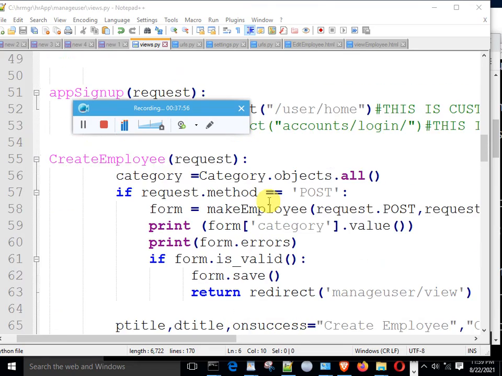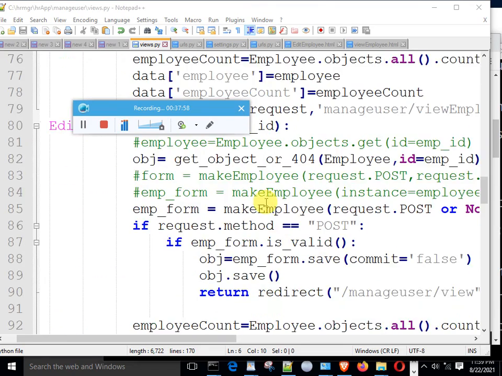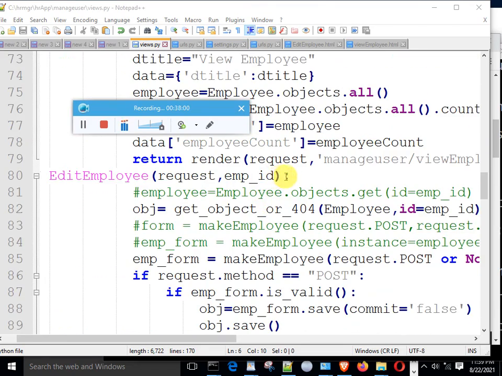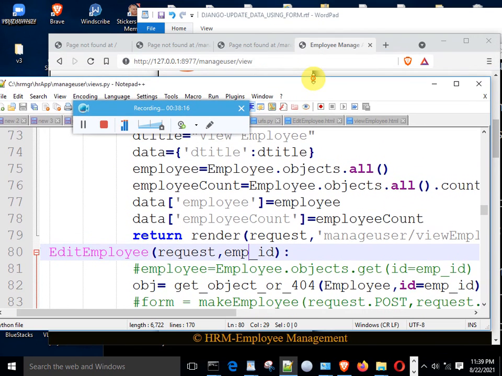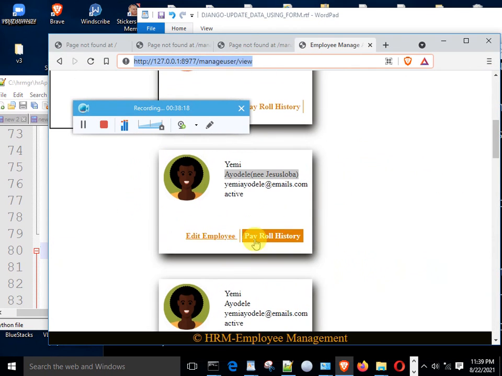The first thing to do is to create a function that is going to receive the ID, and the ID will be generated from the view that renders the display of products. So when you click on edit products, it will pass the value into the URL in this manner.